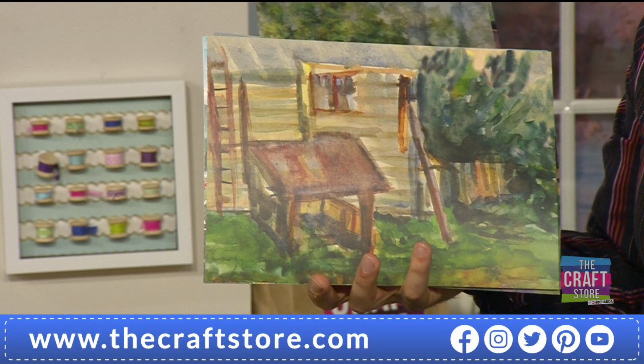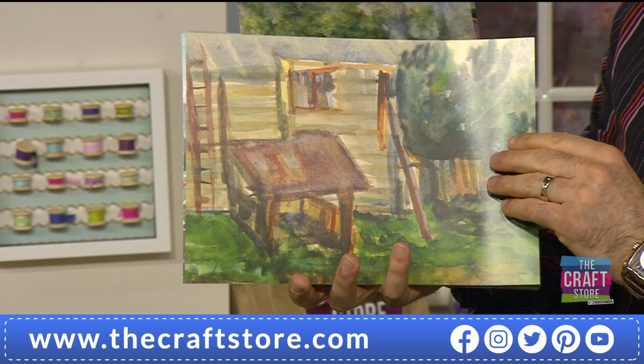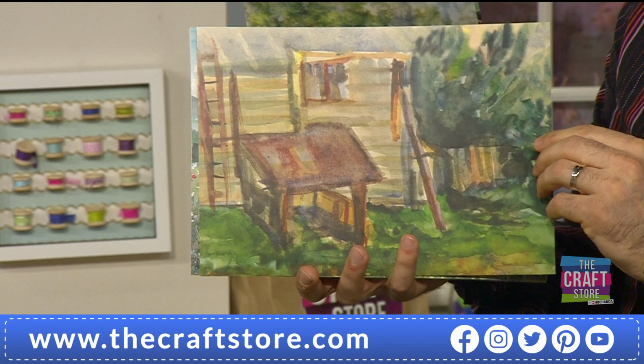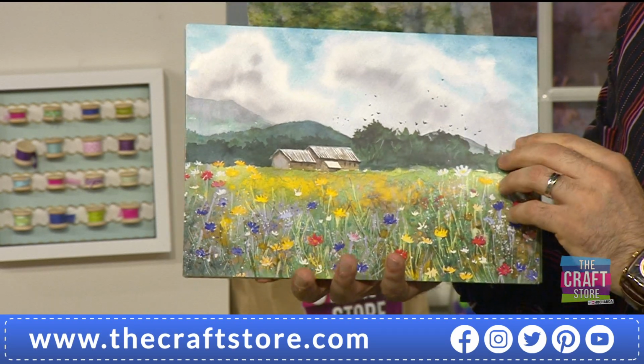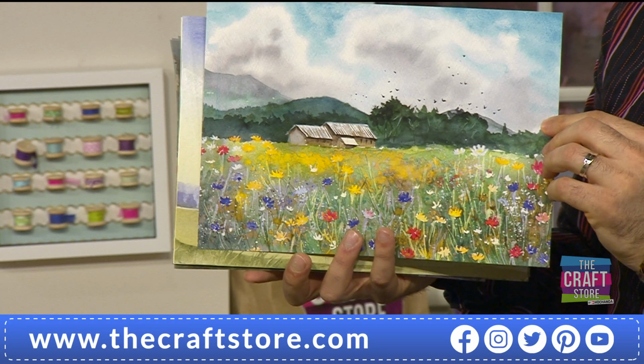And that one, when I looked at that, I thought, well, I'm not sure how I would use that. It's actually really cool because it's quite abstract and quite washy. It creates the background, but it doesn't overtake the images that you put on top of it. And we'll go through one or two of these with the viewfinders before we jump into a card, because they are just stunning.